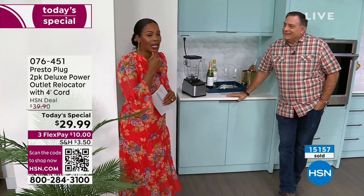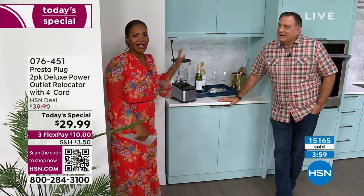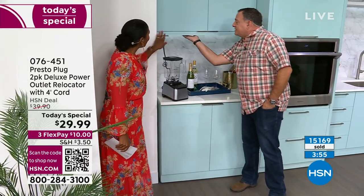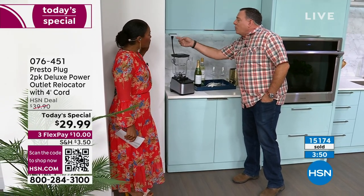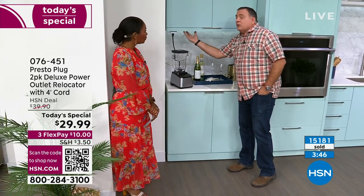And I would dare say if somebody comes over to your home and sees this, they're going to comment on it and you can say, yeah, I've got an extra one for you. If they notice it, and here's why, because our cabinets are flat. There's no bevel or bezel on the end here. Mine at home actually have a piece that comes down and they're a little bit recessed on the bottom for lighting. So I could put this up there.